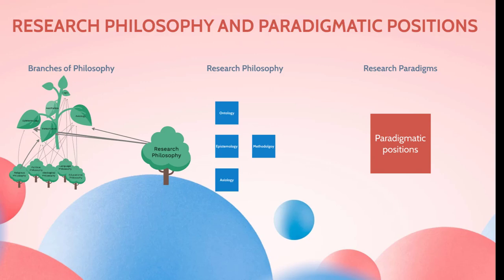Today we talked about ontology, epistemology, axiology, and together these assumptions are grouped in specific ways to form paradigmatic positions that are used by researchers to express those specific assumptions about reality, knowledge, and values that underlie their work. And eventually, that informs the methodological choices made for a research project.